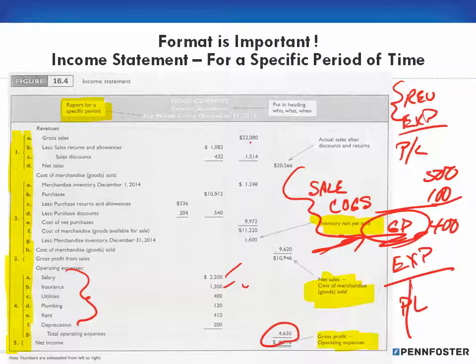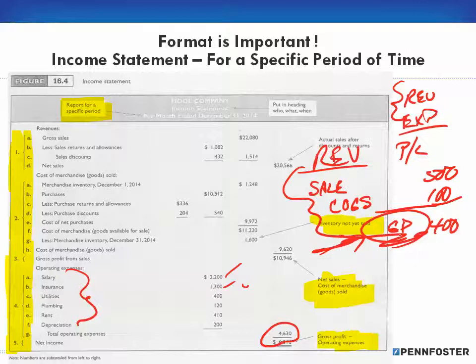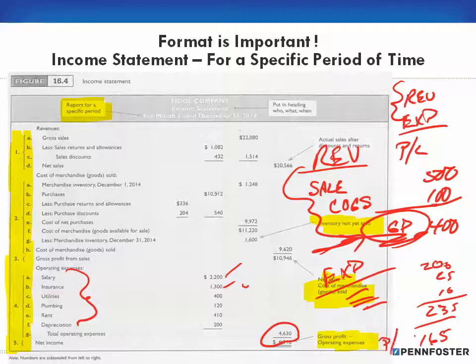So now, for our revenues, we had our sales less our cost of goods sold, which gave us a gross profit. And now we take our expenses and we itemize those expenses so that, let's just say, I had one for 200, I had one for 25, and I had one for 10. So that's 235. So 235 from the 400 means I end up with like $165 in profit, right? And that's my bottom line.